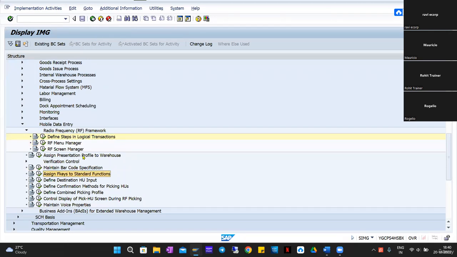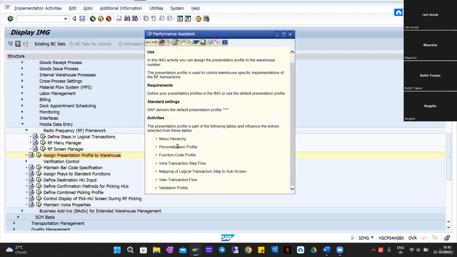The developments are related to function codes, intra-transaction step flow, inter-transaction flow, mapping of logical transactions, all these developments. If you want to implement a new functionality at the warehouse level, then those functionalities are developed under presentation profile. That is what this says.